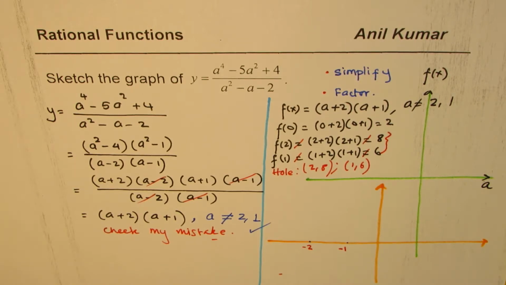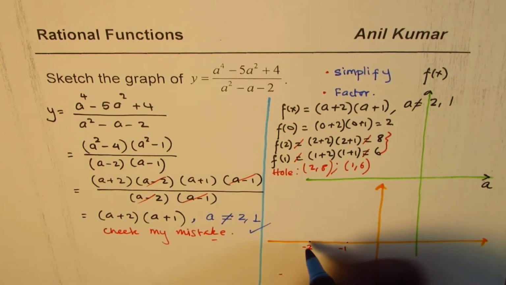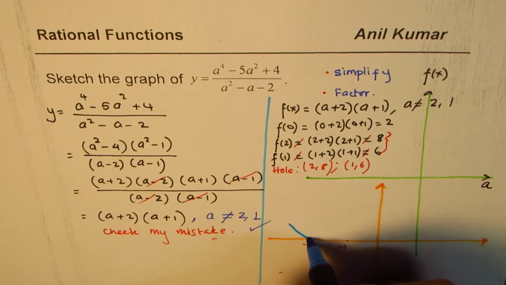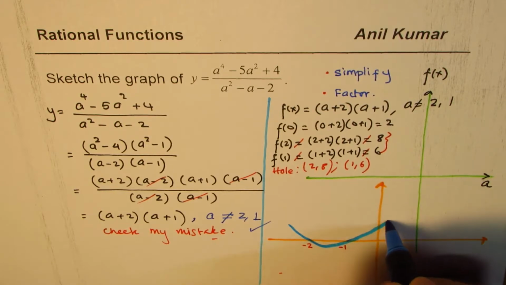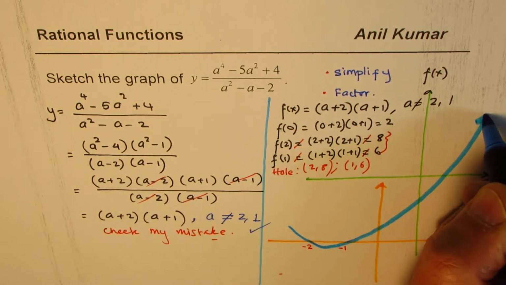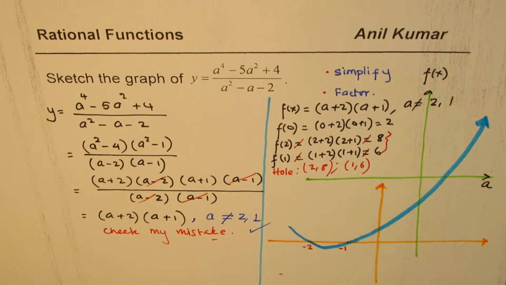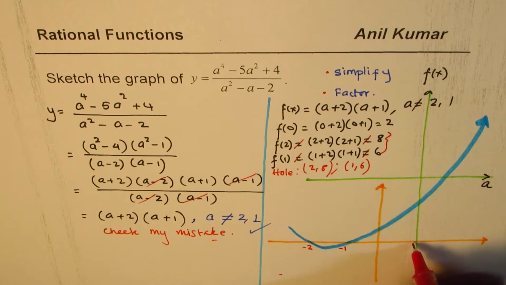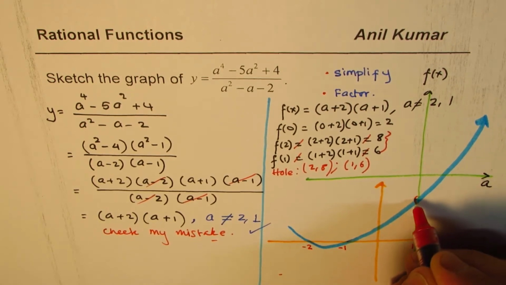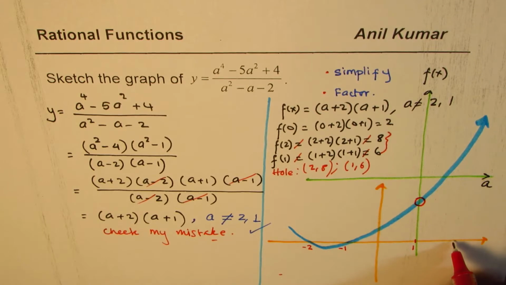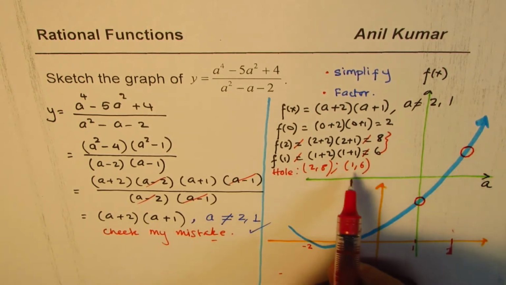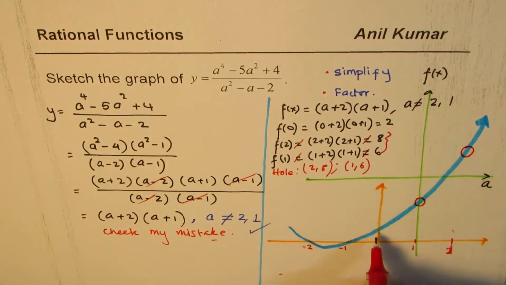I'll just make a rough sketch, and then we'll fill it in. So let's say the graph is kind of, let me just go like this. We are concentrating on these two zeros, and then we are kind of going like this. Is it okay? This is our graph. However, as you understand, we have two holes. That means a hole at 1. So let this be 1 for us. So we have to make a hole here, right? A hole at 1, and let this be 2 for us. So a hole at 2, and the location at 2 is at 8.